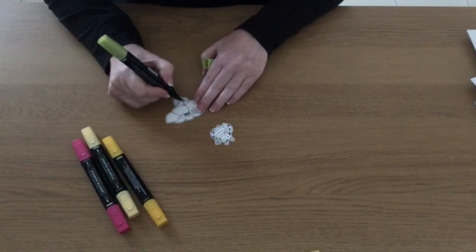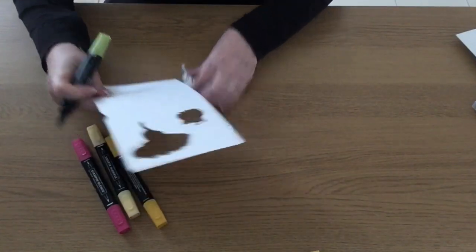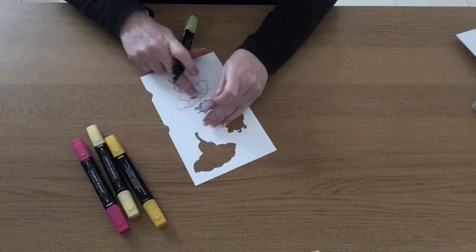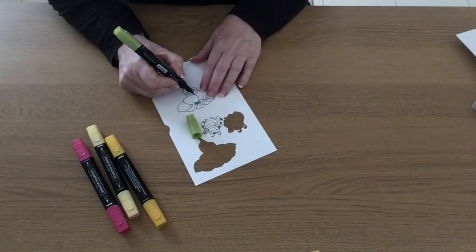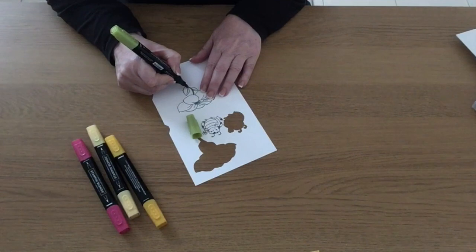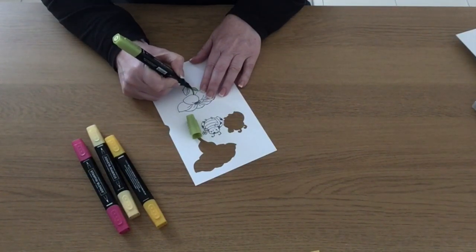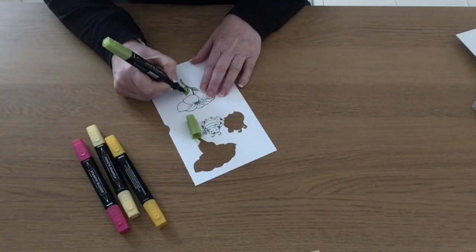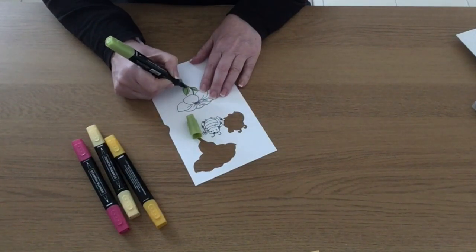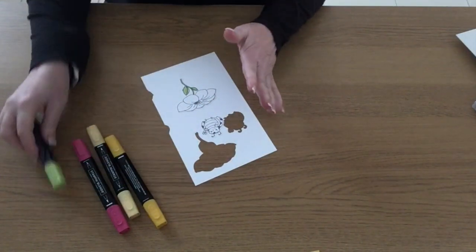So I'm using Granny Apple. I'll just bring in some scrap in case I go over the edges, and then it'll just go onto this paper. So I'm using Granny Apple Green on the leaves, and this is the light, and I'm not doing any shading or anything.